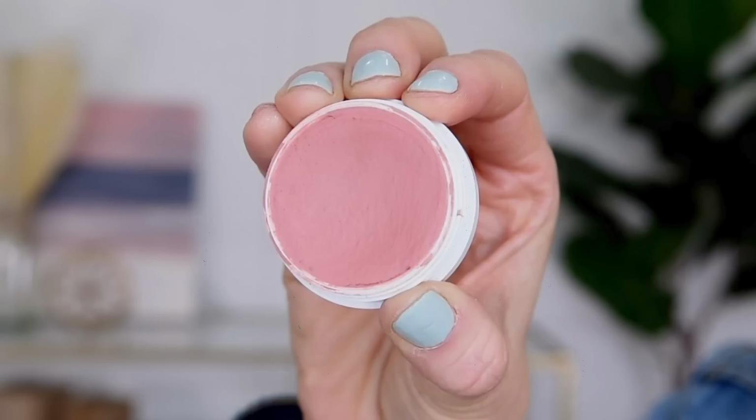I have a blush I wanted to mention that reminds me of some of my favorite high-end blushes, and it is the ColourPop Super Shock blush in the shade Between the Sheets. So this kind of reminds me of the Glow Play blushes from MAC. They're not exactly the same. This is a little bit more creamy and less kind of bouncy, but they perform very similarly on the cheeks. They're kind of that hybrid matte cream finish that I just love. I think it's beautiful. It looks so natural.